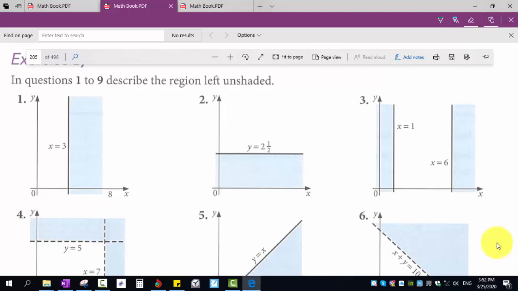Well, in this lesson, again, we continue with inequalities, but this time the graphs are more standard because we are going to use x and y axis to represent or to graph the inequalities. So here we are going to shade the part which is not satisfying the inequality, and the unshaded part represents the inequality. For question 1, this line, this bold line, is x is equal to 3.